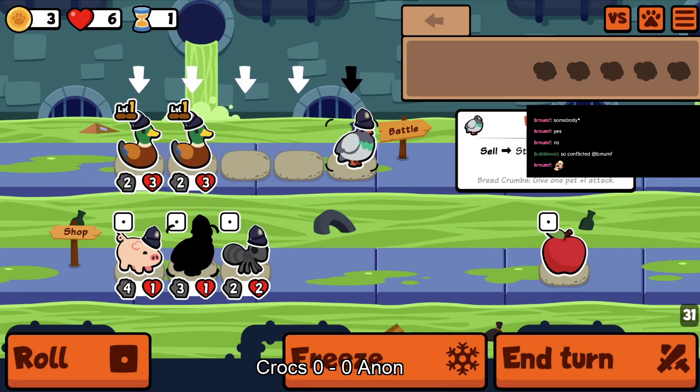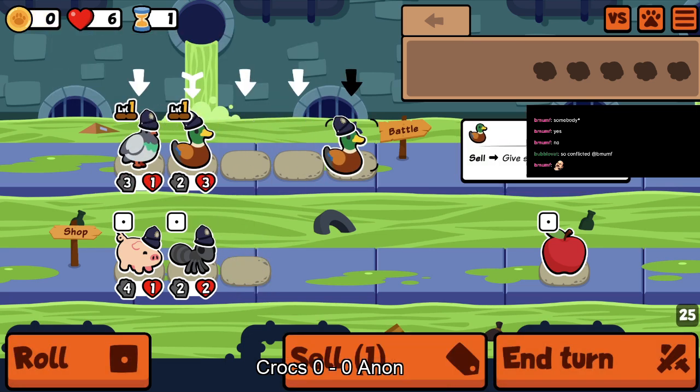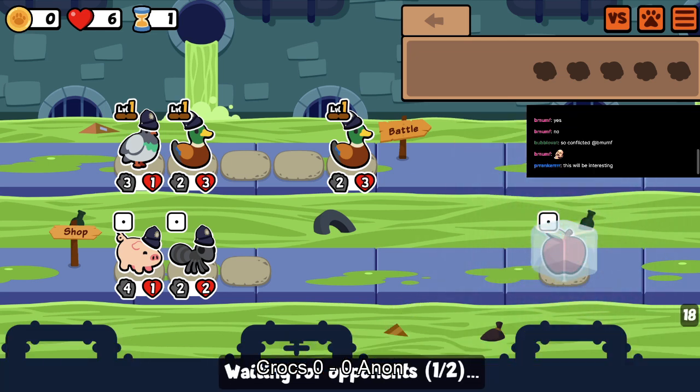Yeah, I think we just take the pigeon here. And we're both on turtle, so I probably just want to play around ants, most likely. Freeze the apple. Let's see how this goes. I'm so pig-pilled that I was like, take the pig! But no, we don't need that. We have a good pet in the pigeon.